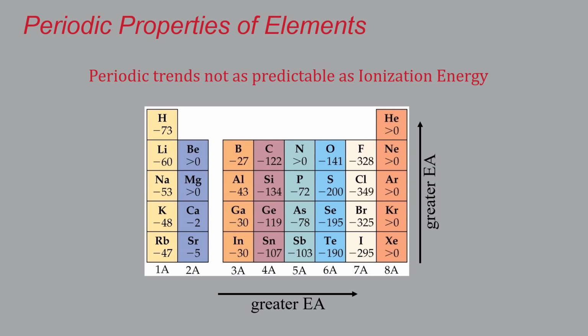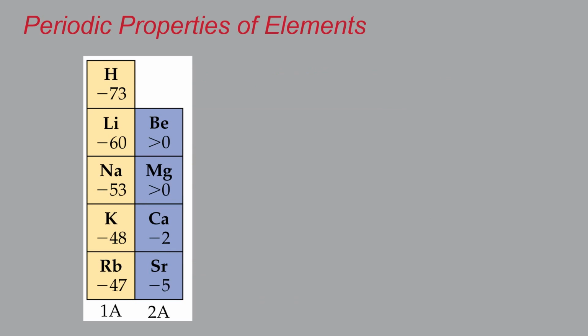The other break in the trend that can be easily explained is for group 1 and group 2. While these are not particularly large electron affinities, they're larger than their neighbors, and based on the overall trend, these should be larger. Why aren't they? Well, let's look at what's going on here. All the group 1 elements have configurations ns1, and if you add another electron, you go to ns2. And it turns out that completely filled subshells are also a good thing for your average atom to have.